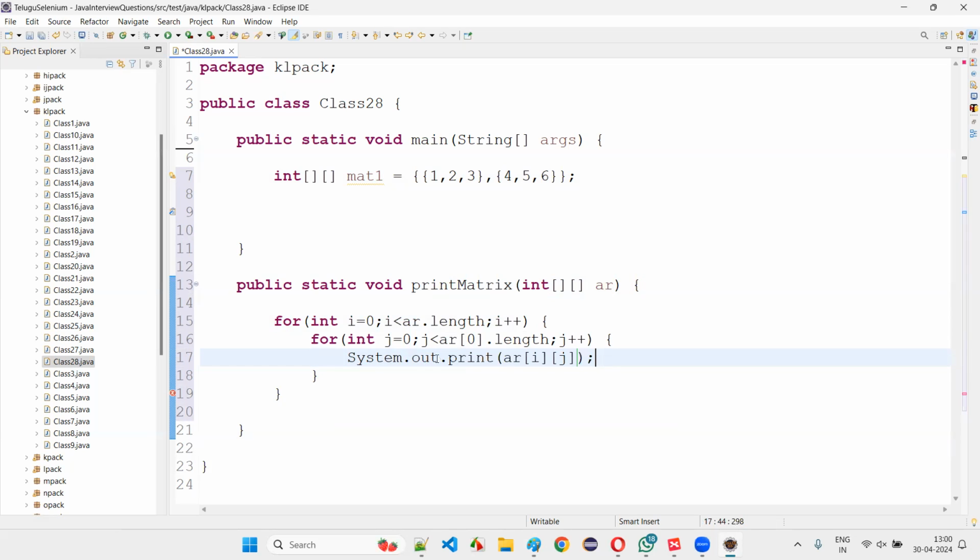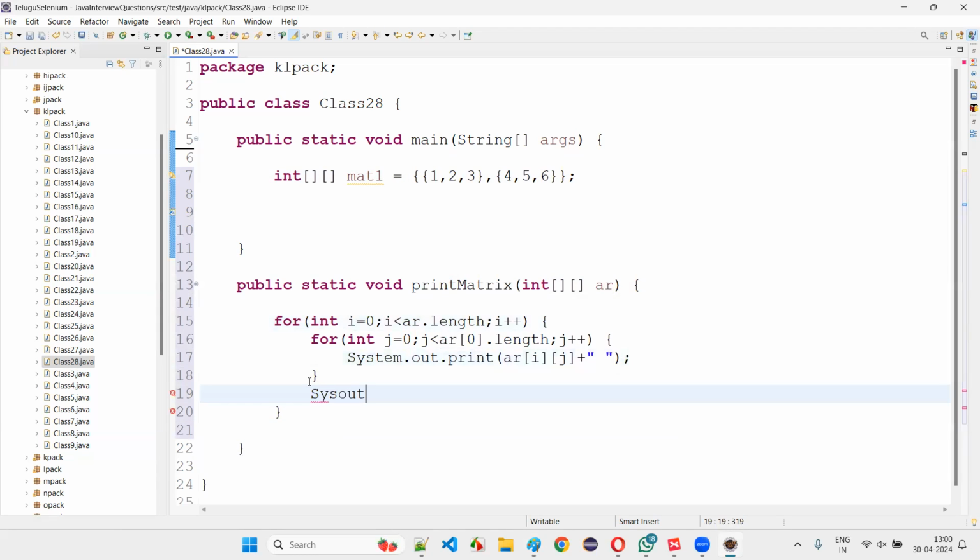So array of i, j. Whatever array I got, that is the array element at row i and column j. After that I'll put some space here, so that in the same row the numbers are separated by space. And I didn't use println because I want to print all the elements of a row in a single line.